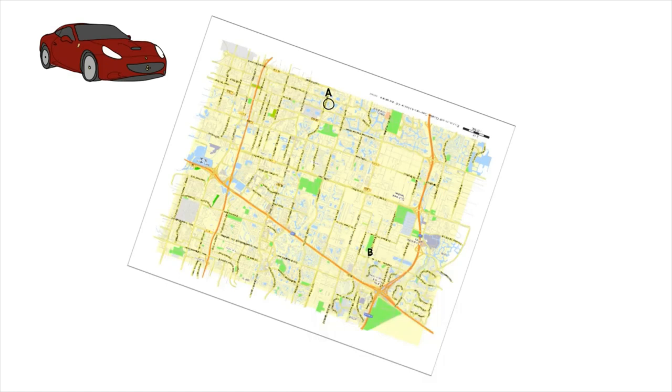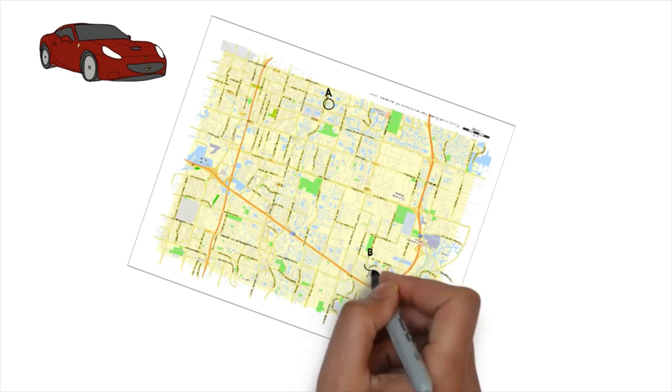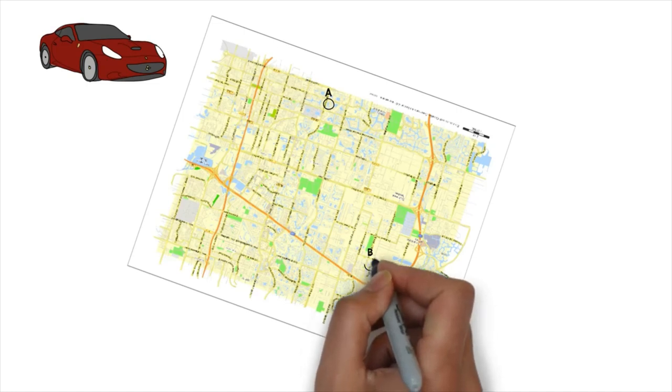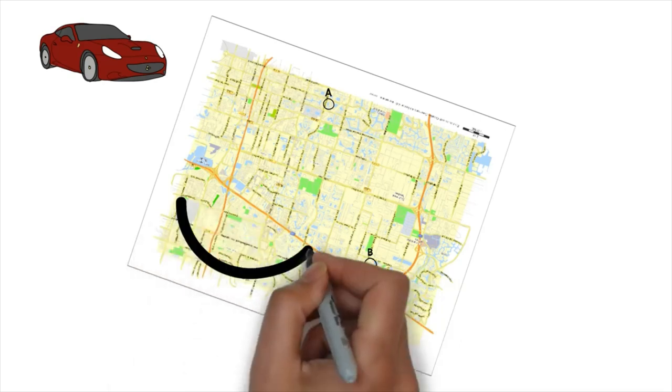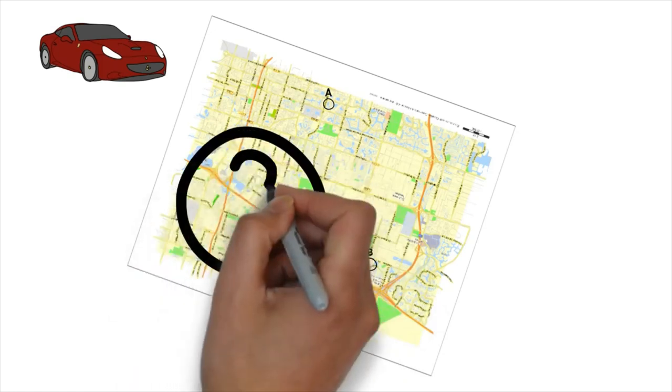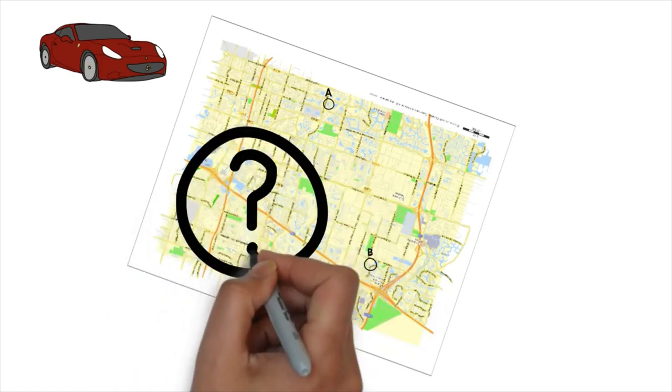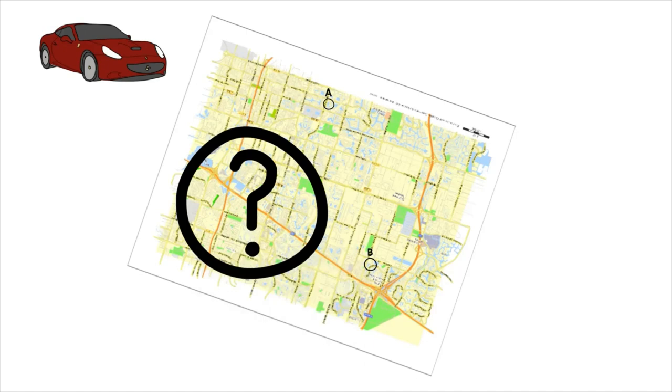This is similar to what is happening in the brain when we try something new. At first, we may feel uncomfortable, work slowly, and make frequent mistakes. These are not familiar pathways in our brain. However, as our skills increase, we experience greater success and efficiency, as the connections associated with these new skills are getting stronger with use.